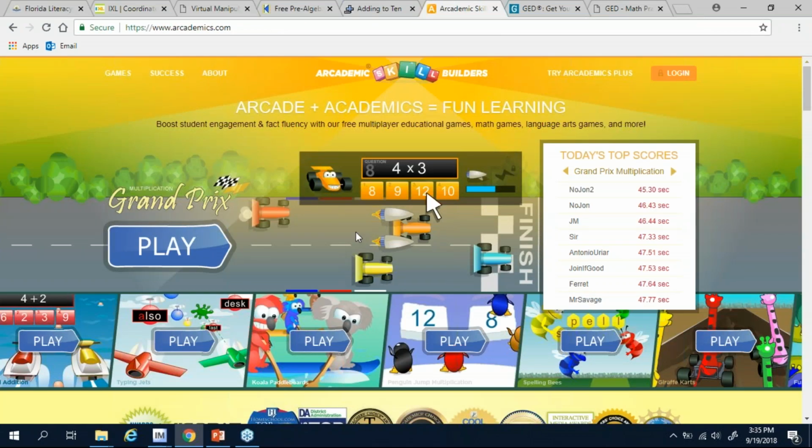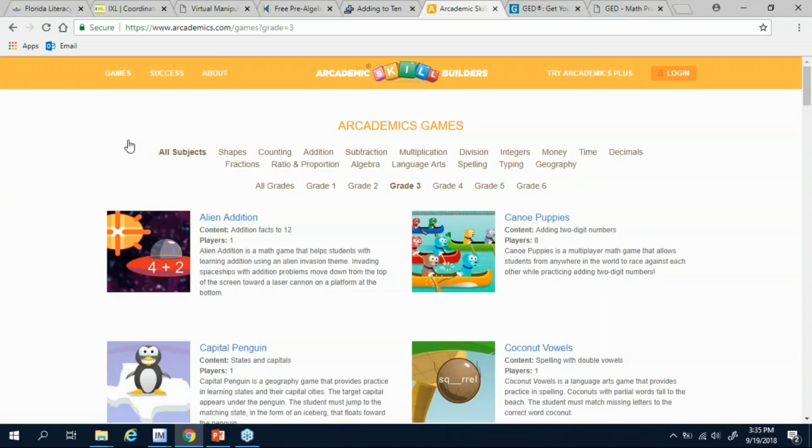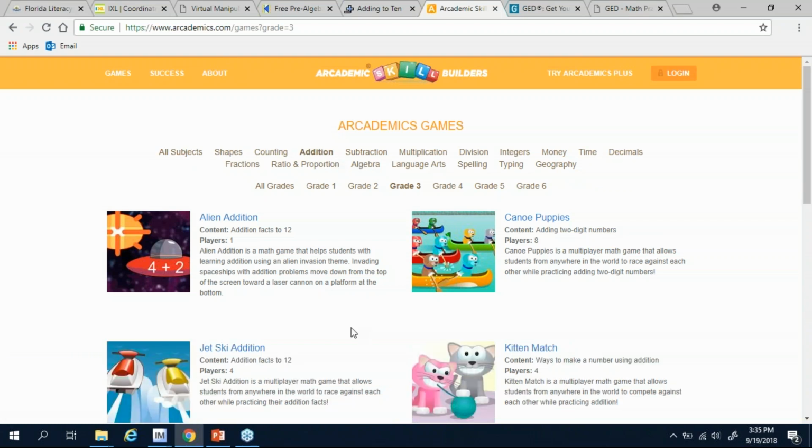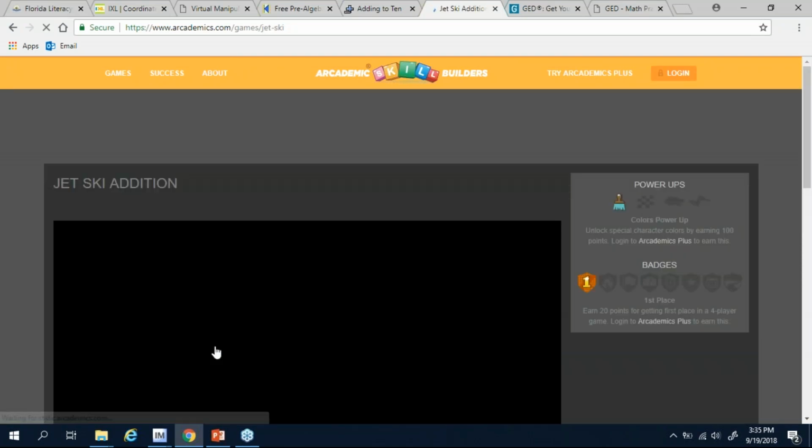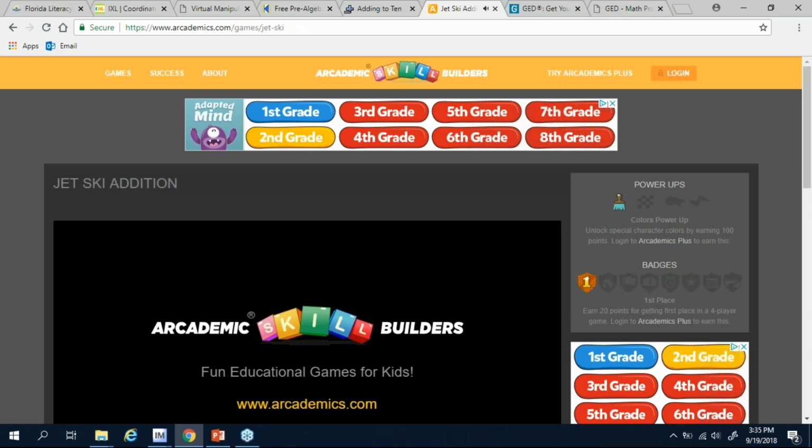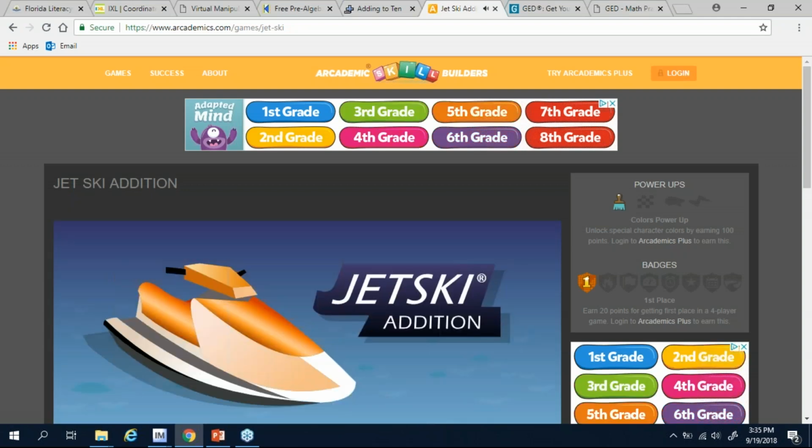And arcademyx is the last one that I threw in. In this website, you have a bunch of different games that you can use. This is really kiddie, but you'll find that your adults will get into it. And I tried this in class one time. I really thought they were not going to go for it. And then they did, and then I showed it to them, and then the next day they started playing by themselves. So basically, I'll let it make sound.